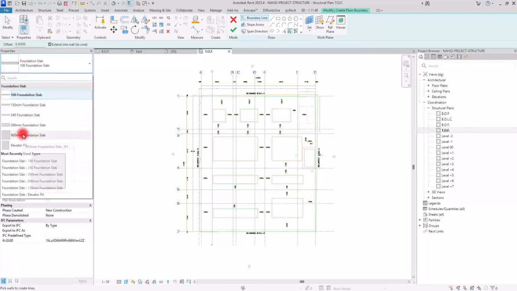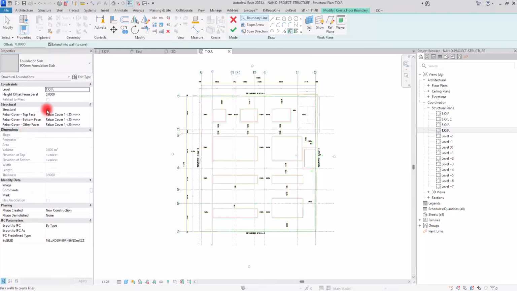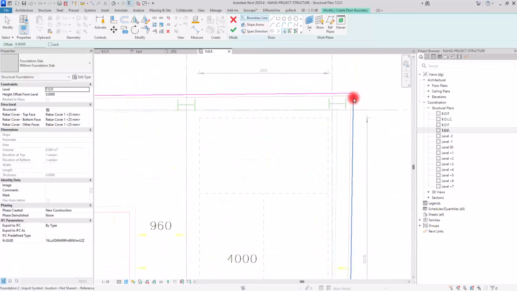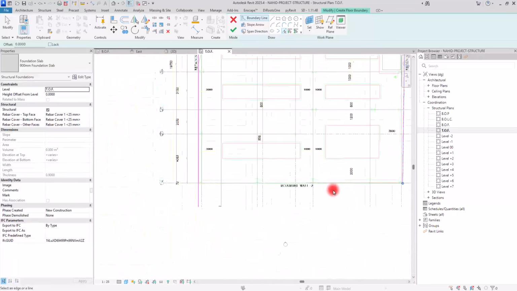I have already created the sections that we need, this one, and the thickness, the layer for the lean concrete, we're going to use them, and you already know how you can change them. Then we are going to use this pick line, and we are going to select all of these lines that we have in here, this one and the last one in here.